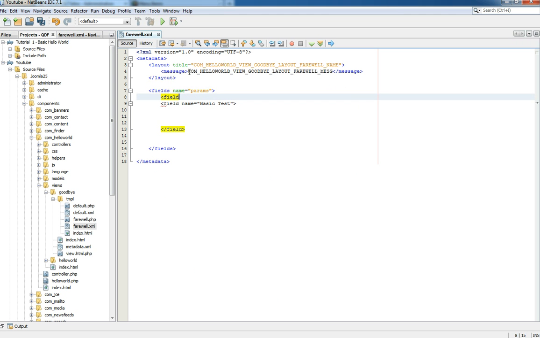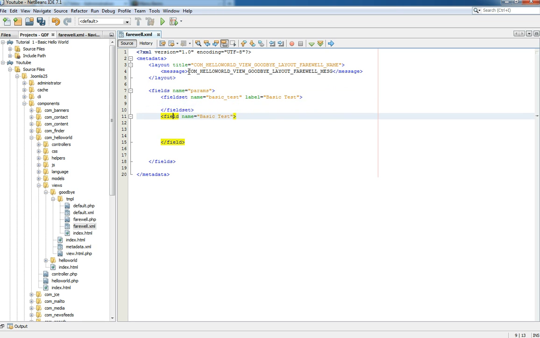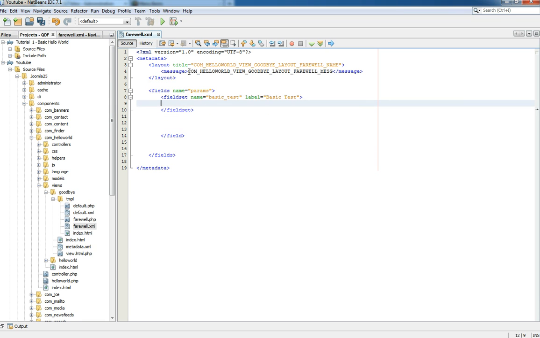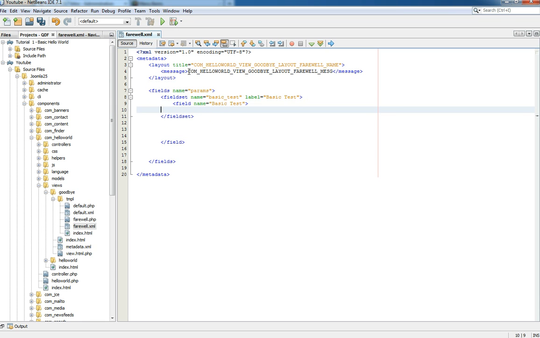We need fieldset name equals basic. Well, no, that needs to be basic test, and then I believe it's label. Let's just change that, place that in there, fieldset, and we still need, that's why. No, that's wrong there. It needs to go like that.